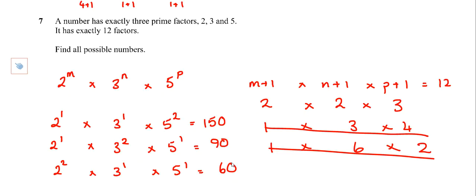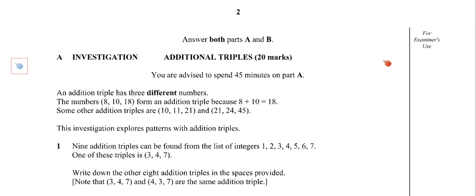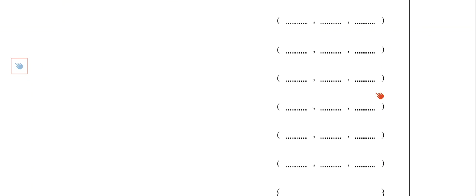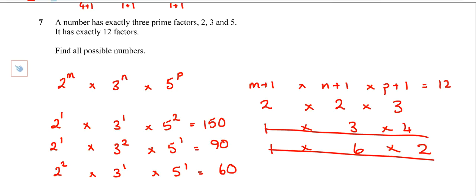There'll be other problems. There'll be different situations. Remember the first one we did? Remember that first one I set for homework, which we haven't been through because we didn't necessarily see the point. Do you remember it was triples? You've got some nice easy things to start with. You know, find the pattern, they lead you through the pattern. Again, different problem, same technique. So we need to practice the technique. That's why I say revision for paper 6 is not about the revision of the topics necessarily. It's simple maths. It's about noticing what's happening.